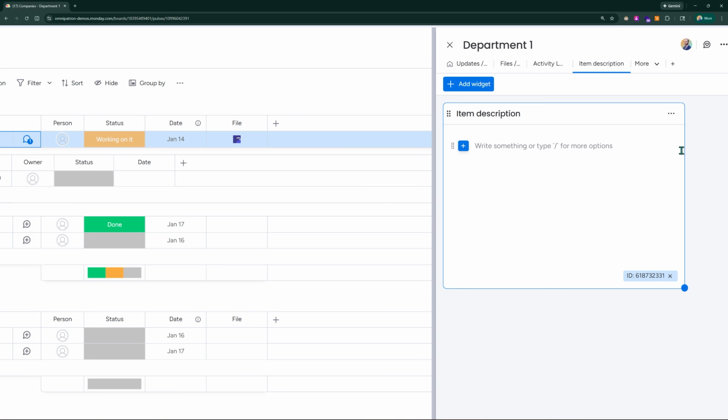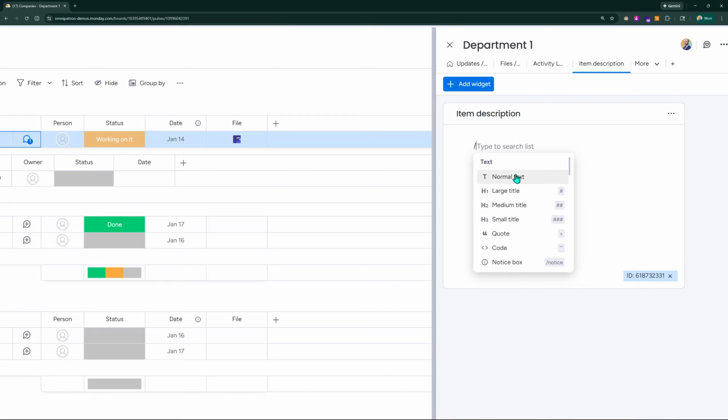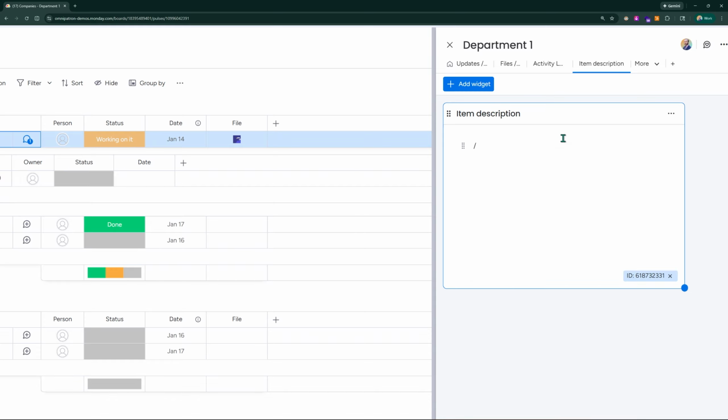So anyways, guys, let's see if I do the slash, yep, you could see you could format it in different ways. So when you guys take a look at the Monday docs video that I have, think of this as that. So it's a long text field, but really a lot more powerful than that. So it has a lot more capabilities.